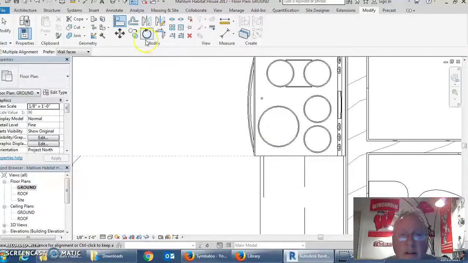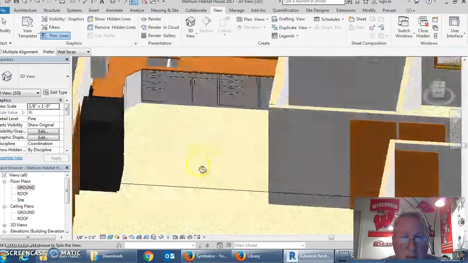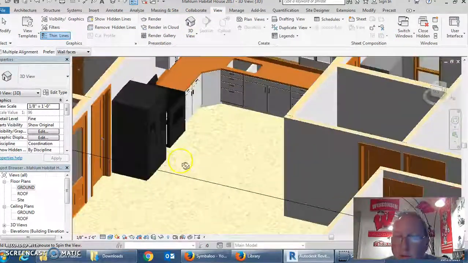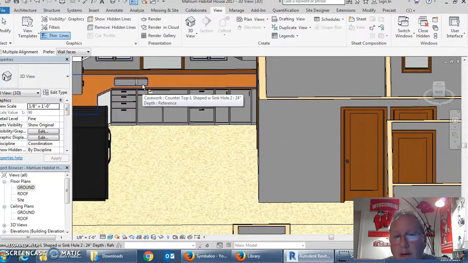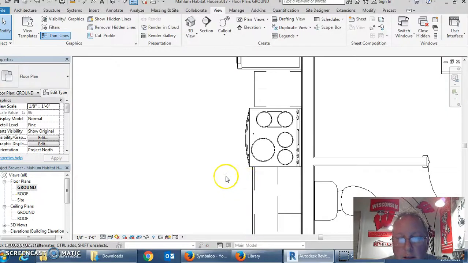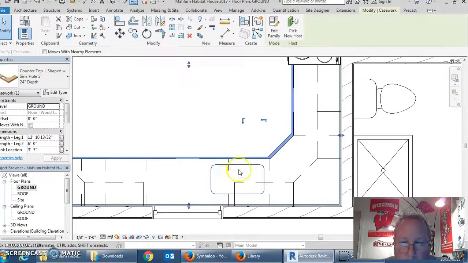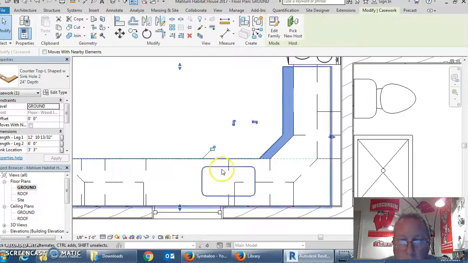So now those are aligned. If I were to view, my countertop should be, for the most part, in place around my stove. It looks pretty nice. My sink is not where I need the sink to be at all, though. So you can move that around, mostly by playing with some of the arrows that you have here. There are some very specific arrows that are going to let you move where the sinkhole is. And I'm going to play with that for just a second here, and then we'll get back.